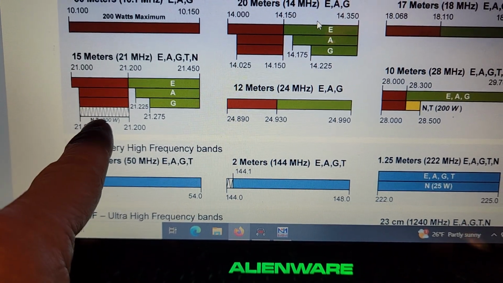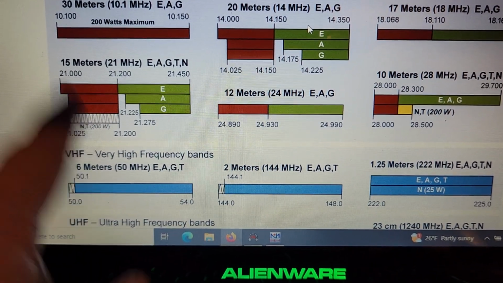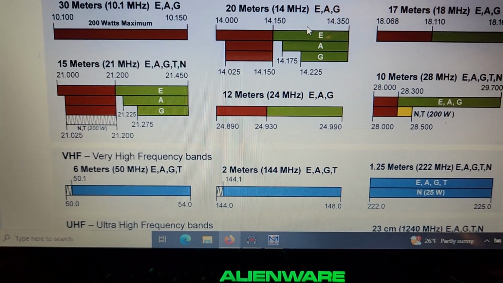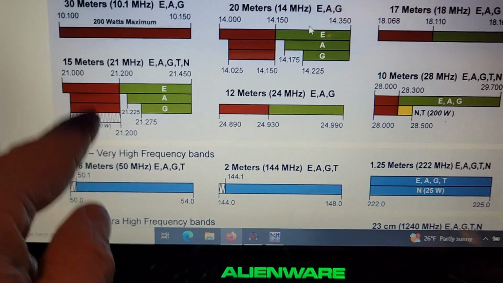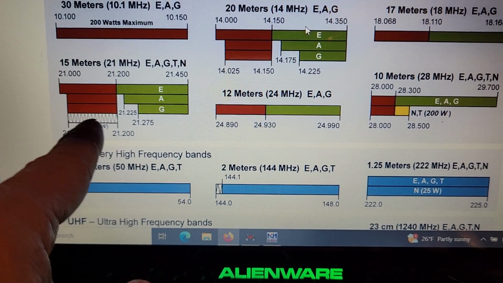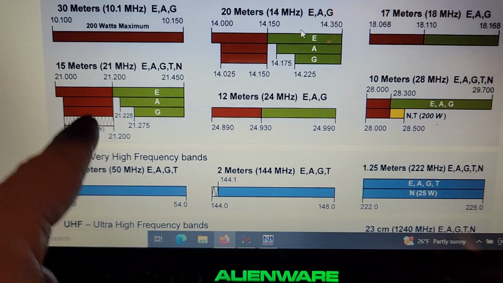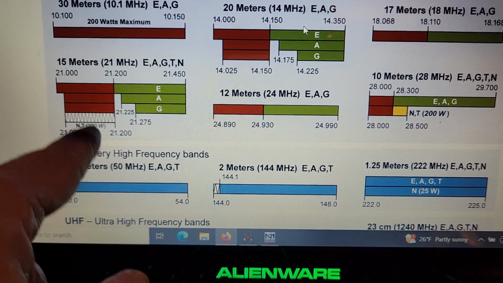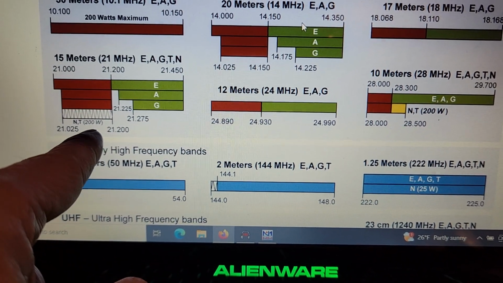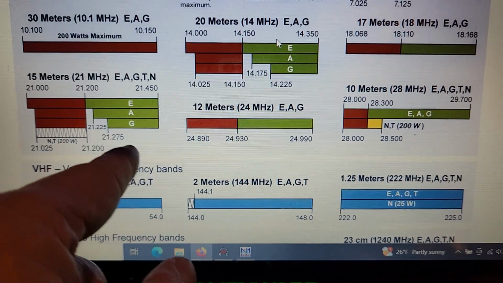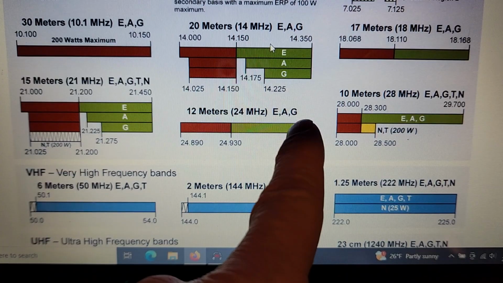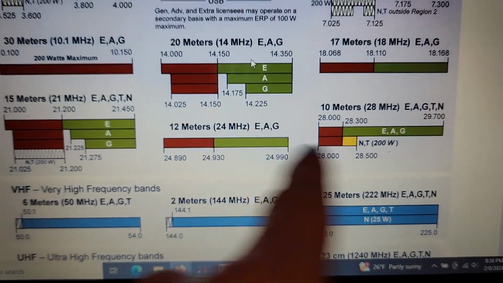Morse code only. If you're going to learn Morse code, you don't have to. It's not required. You don't have to take a test anymore. But if you know how to do Morse code, this is a very good band for long distance communication. I used to love this when I was a novice back in the day. This was an awesome band for talking all over the world on code, and I did that when I was good at code. 12-meter band, again, only for extras, advanced, and generals.